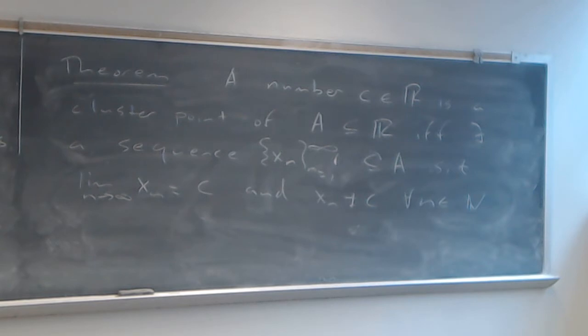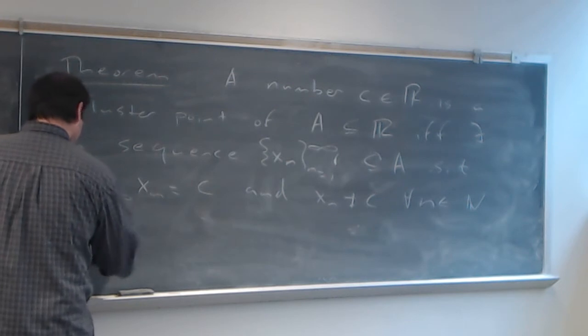I'm going to write on the side board what the definition of the cluster point was, so give me a minute while I'm writing it down. Here was the definition. Given a subset A and C an element of R, C is a cluster point if for each delta greater than 0, there exists an x element of A with x different from C and the absolute value of x minus C less than delta. So that's the definition of cluster points we're going to use in the balance of this proof. Well, I'm ready to start on this proof.